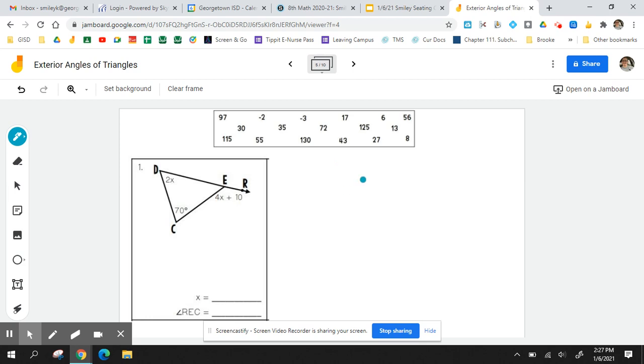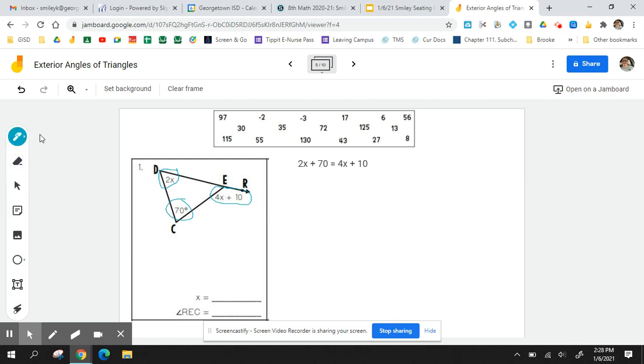Okay. So if you take a look at this, we know that these interior angles are going to add together and it's going to equal this one. Okay. So I'm going to go ahead and put this in a text box so it's easier and more written out better. So 2x plus 70 equals that exterior angle, 4x plus 10. Let me make this box wider so you can see it. All right, so now look at that. It is a variable on both sides.